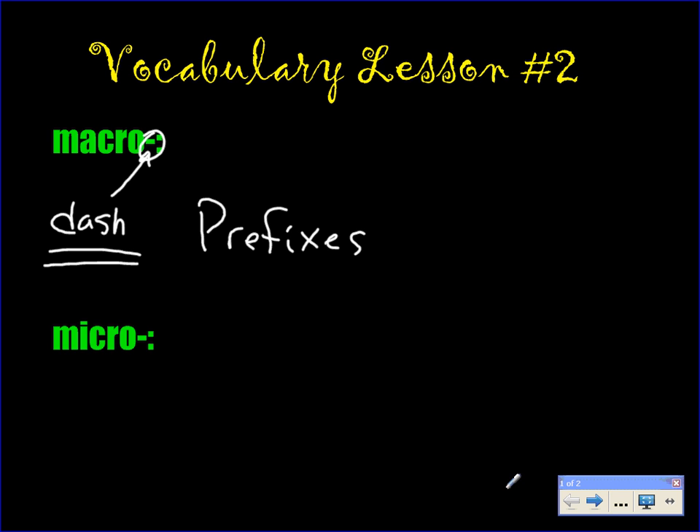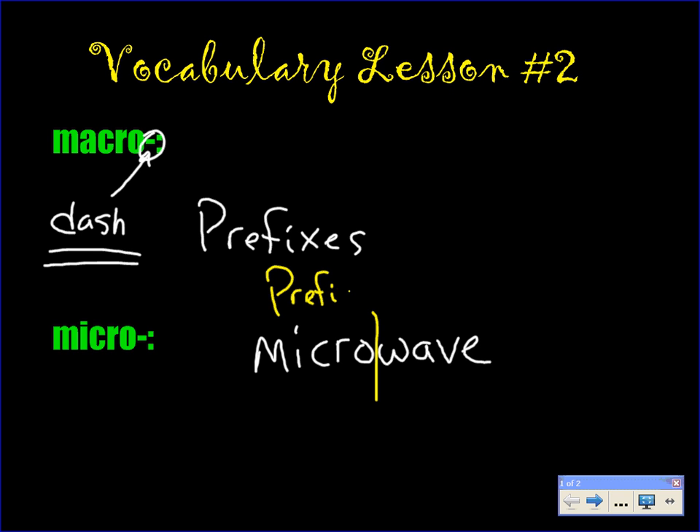So these are both prefixes. James, you've already volunteered and I've got your word. Can anybody else give me a word using one of these — macro or micro? Brandon, you've already volunteered. Microwave. Microwave seems to work. Tyler, where's the split? Does this word seem to have a suffix? I would agree with you — it's just prefix and root. So we have a prefix, we have a root, and in the suffix position, so far, we have nothing.